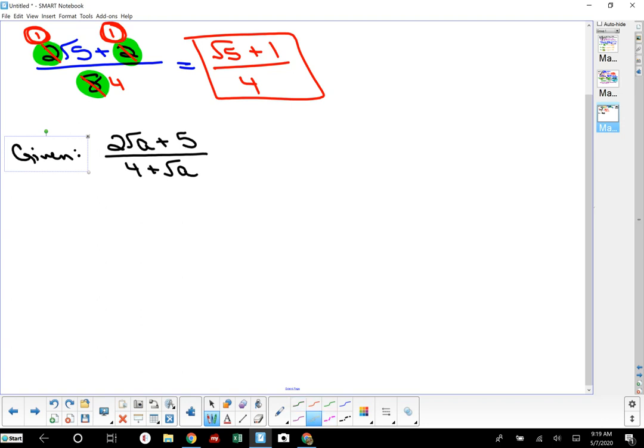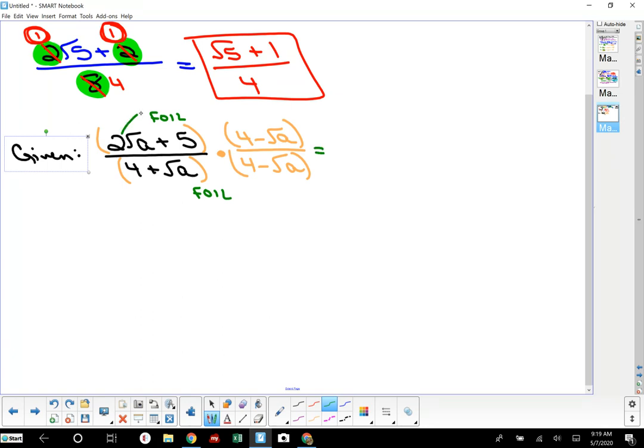All right, step 1, multiply by the conjugate, which is 4 minus rad A and 4 minus rad A. Now I'm going to put parens around anything with 2 or more terms. And now this time you have to FOIL both the top and the bottom. So let's see what happens when we do that.